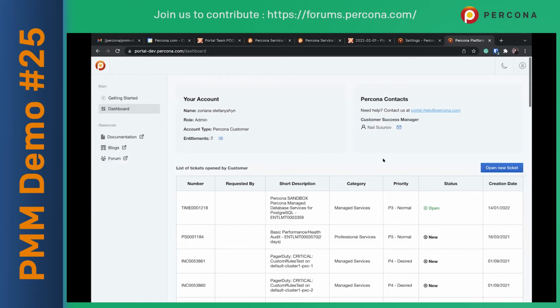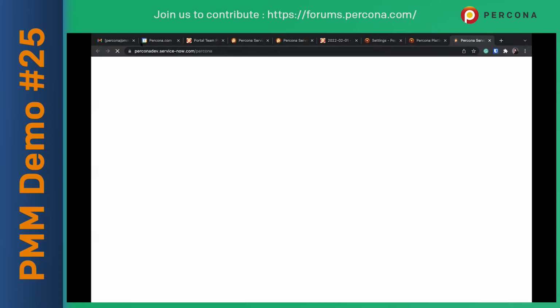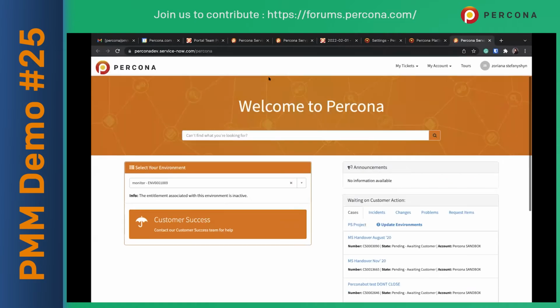And we have also implemented the link for opening a new ticket for customers. This link navigates us to ServiceNow, and you see there is no need to log in because I'm already logged in to ServiceNow. If I were not logged in, I would just have the option to log in with Percona account.